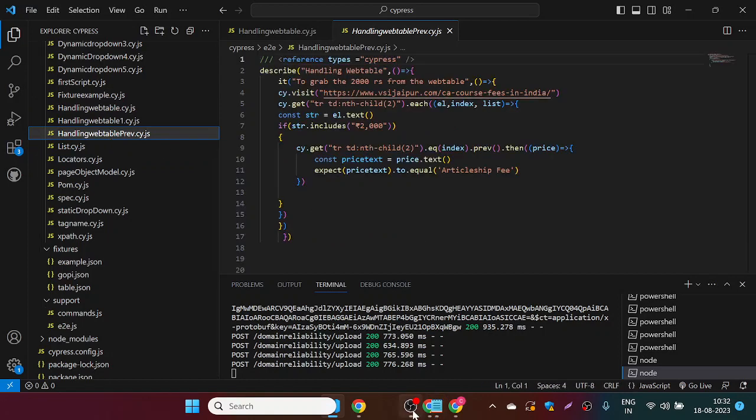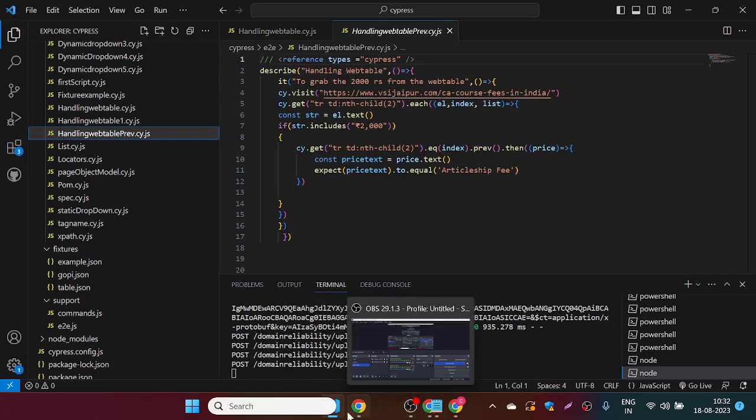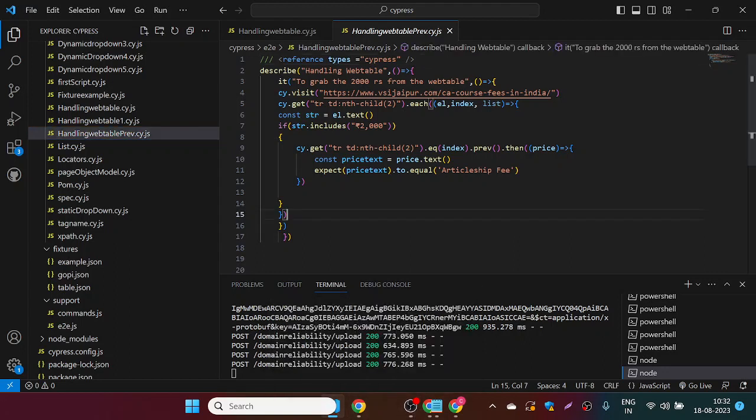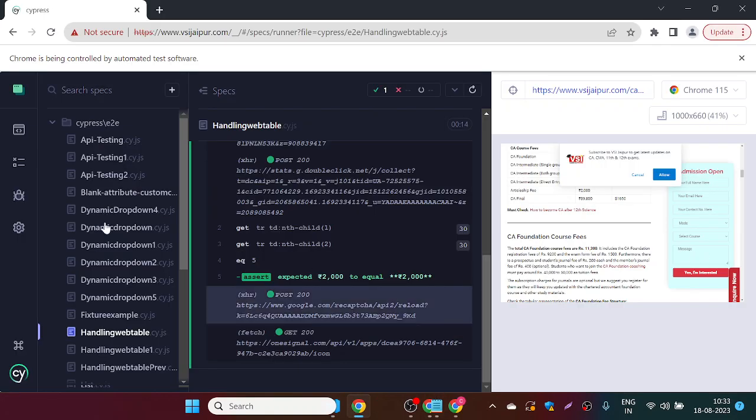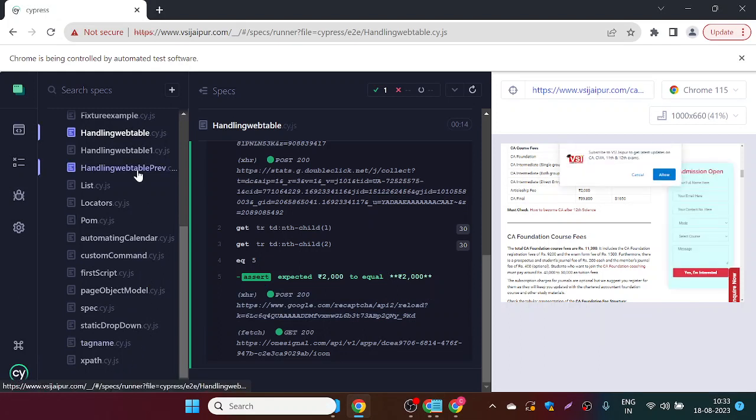Yes. Now, see here. What happened? I'm in this if condition. I'm putting 2,000 rupees. I want to find out what is there if the article fee is having 20,000 rupees. So now I'm using this locator with previous. Can you see this previous? So now I'll run this one. Previous is working, correct? Yeah. Okay.